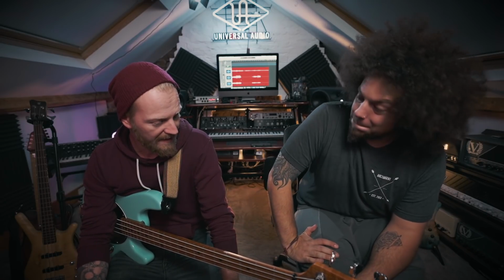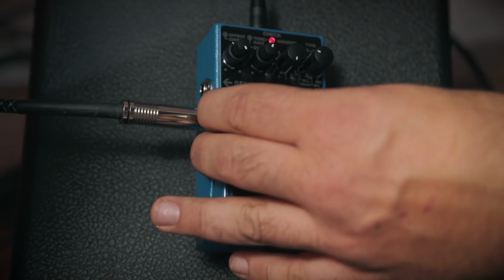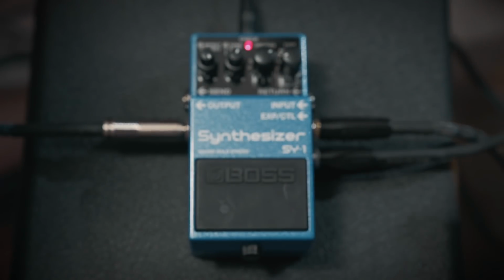It might even be that this is one of those pedals that is there just to make a racket, you know? Yeah, I can already hear how, particularly that last string sound, you could totally use that in a section. Yeah, with some lead lines, and delay and let it kind of swim around a little bit. Yeah. Right, okay, so that was string. Next up we have organ. Okay, this is organ.